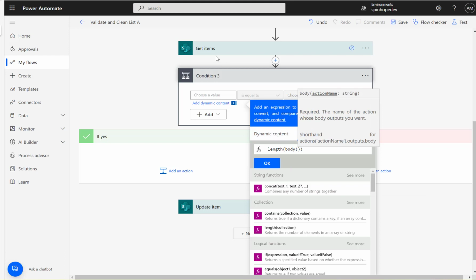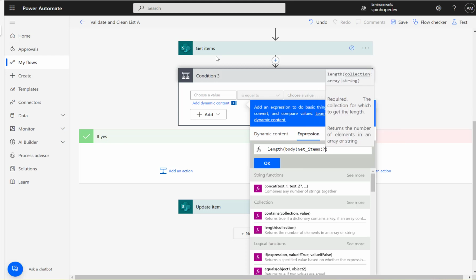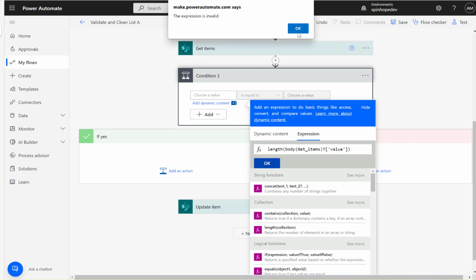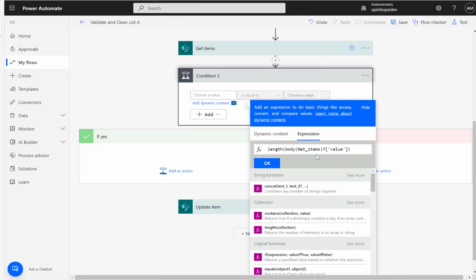So you could say body get underscore items, question mark, square bracket, two single quotes, value. Here we go. See that, length, body, question mark, value. So this means if the record is there or not. That's what the expression means. So let's see if the brackets I closed or not. I think I closed everything. Place your cursor here and click OK. That, no, doesn't like it.